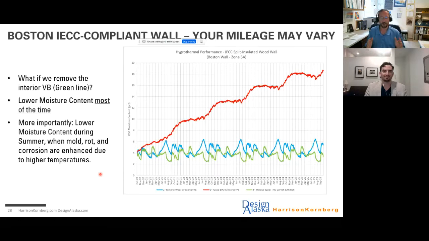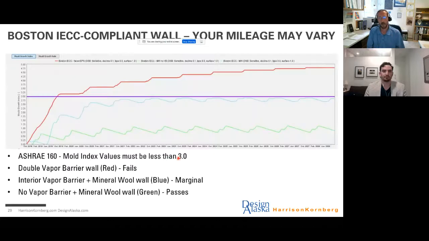We're going to go to a bio-hygrothermal model, and this is done by WUFI. This is taking the moisture content and the temperature conditions in a specific element that we select in the WUFI model, and it runs it through a second model that analyzes mold growth, and it's based on lots of laboratory studies of what the conditions are needed for mold growth. And so this first line, the red line, was our EPS wall, the first one, the double vapor barrier wall, and we see it just climbed and went way off the charts, stabilizing at almost a 5.0 mold growth index. The mold growth index is created by ASHRAE.